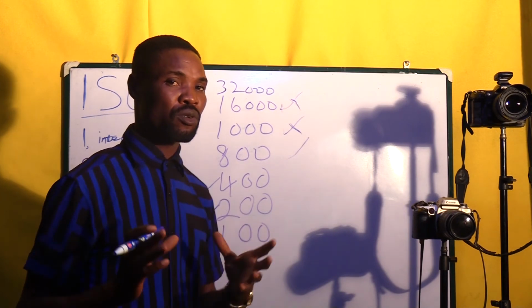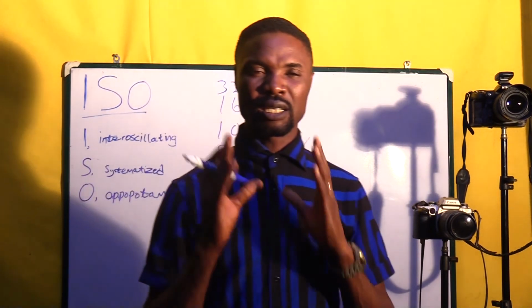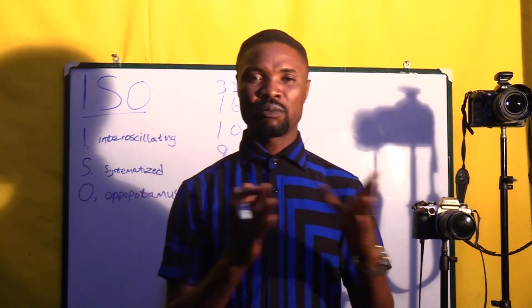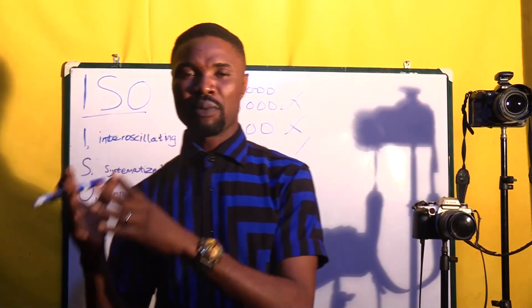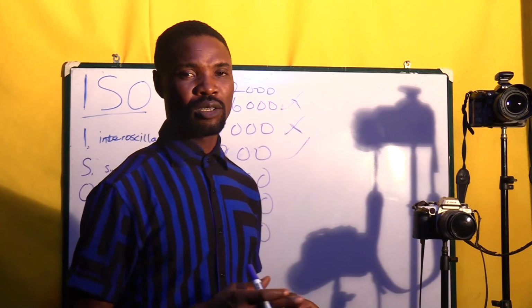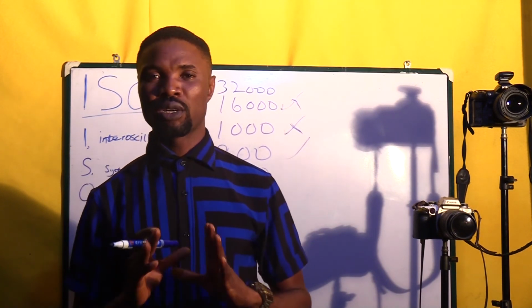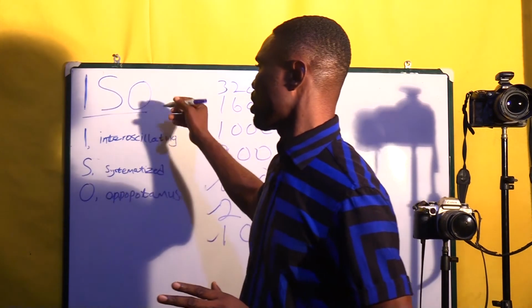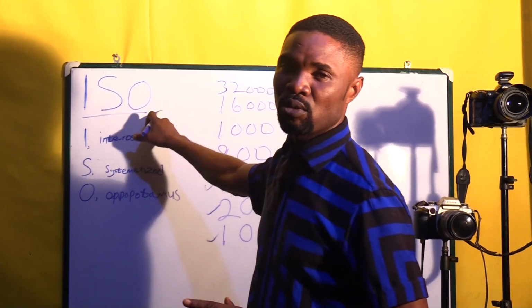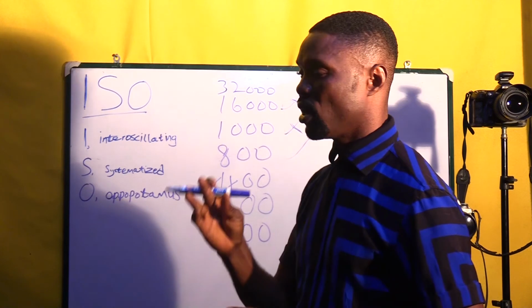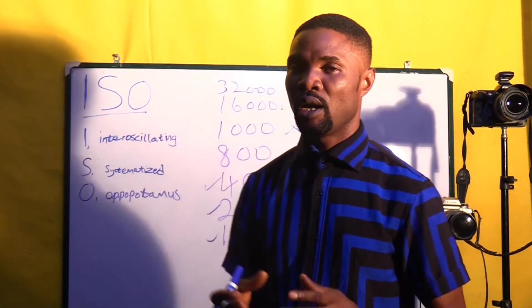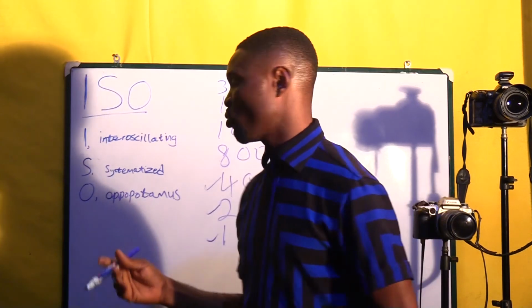So this is the function of ISO in your camera, and this is the sensitivity part of your camera. No matter how you set your speed light or your speed and aperture, if you don't understand your ISO, you are going to have the wrong image to present. So like I earlier explained, the ISO is the sensitivity of your camera, which has to do with the amount of light that comes into your camera and the amount of light that is available for you to work with.